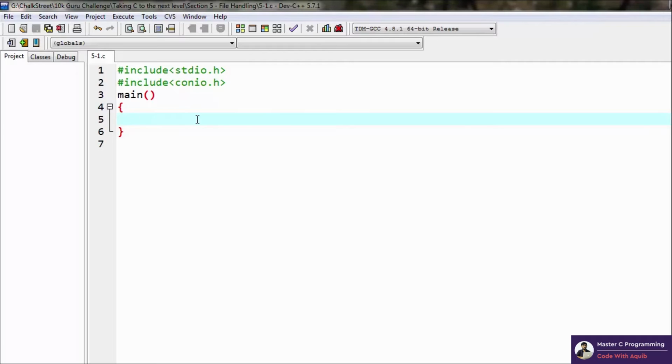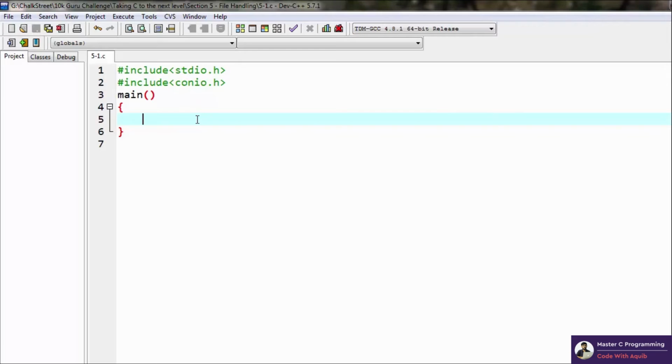What we can do is store all the different values from the students that we took. We can make an entire database and store all those values taken from the user, and we can reuse it in our code whenever we want to by creating files. Now, before actually beginning with the programming part, which we'll do from the next video, in this one we'll be taking a look at the different file modes available in C.